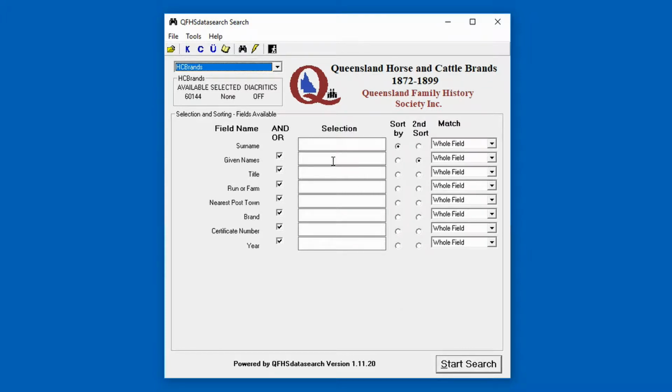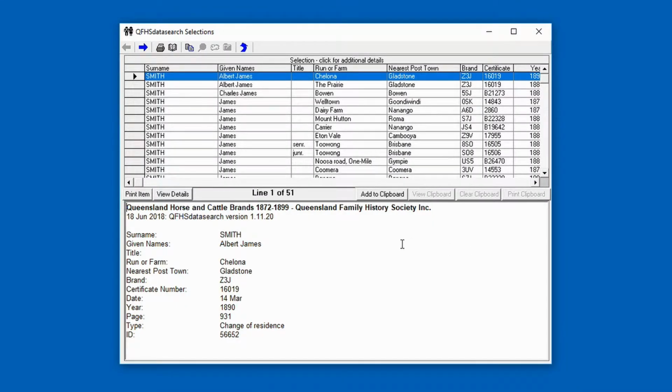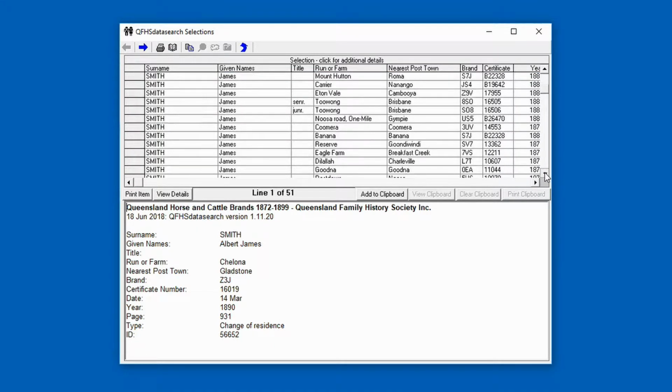We undertake a search by entering values into particular fields. So if we were going to search for James Smith, we could enter James in the given name field, Smith in the surname. By changing the matching criteria over on the side here, we can be sure to get all relevant records. Anywhere in the field will give us a result for James Thomas, Thomas James and James alone. The result is 51 records. We can scroll through those records a little bit to see the various combinations.